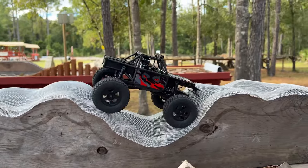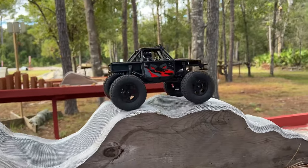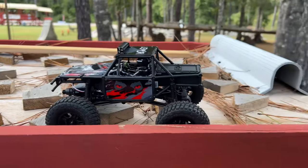My kitty Cass just came up. Oh, look at that. Now, that brings up a good point. The overhangs front and back are very minimal on this. That's a nice thing to see. All right, let's do it.